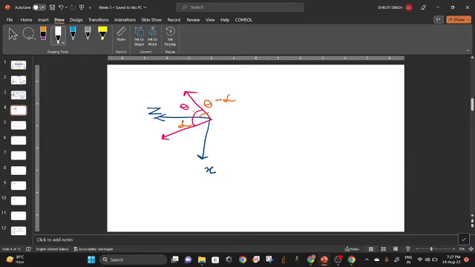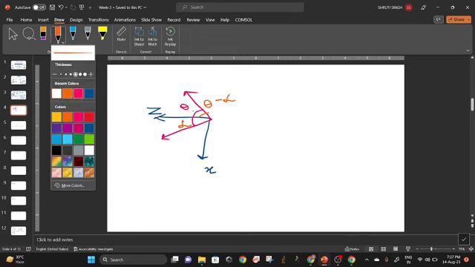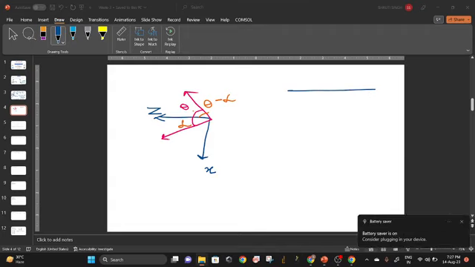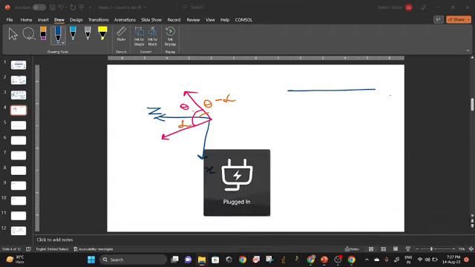Ma'am, we can make those two position vectors within the xz quadrant itself. Within the same quadrant, we are not changing the quadrant. So in that case also the sign will be theta minus alpha, or alpha minus theta. If we are making it in the same quadrant itself, then the value should come the same.